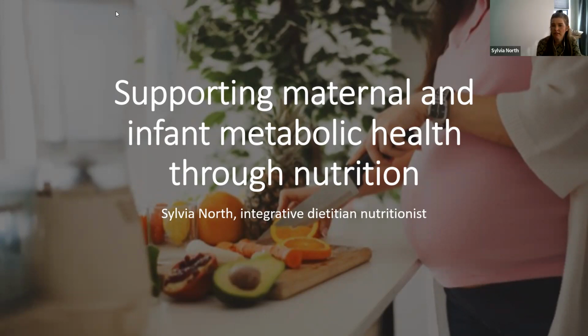Yeah. If it's well controlled with diet alone, there's no reason to induce. Yeah. And that's just it. It's what can we do early? Some women will still develop diabetes in their pregnancy, but what can we do to help that woman be as healthy as she can throughout? And then we're going to be recommended fewer interventions.